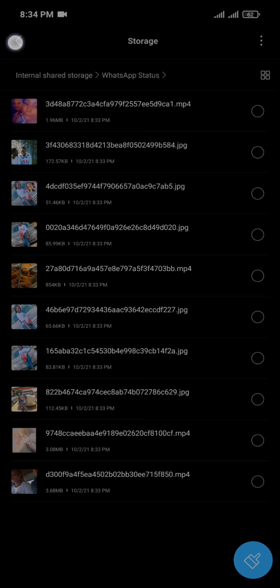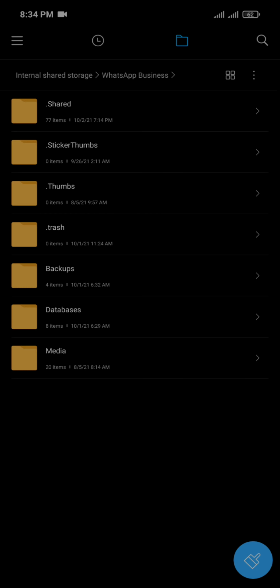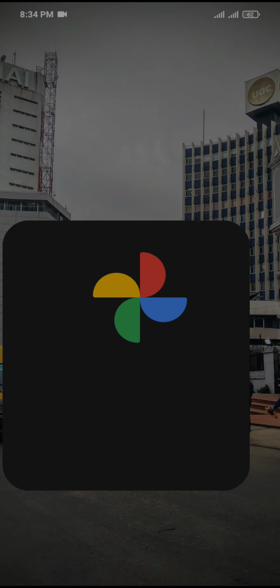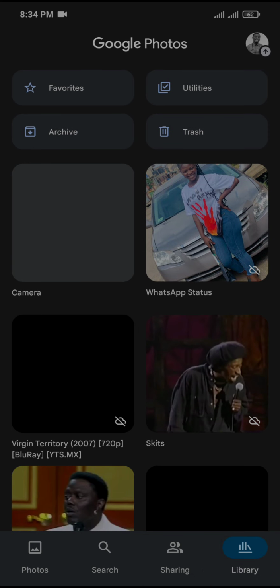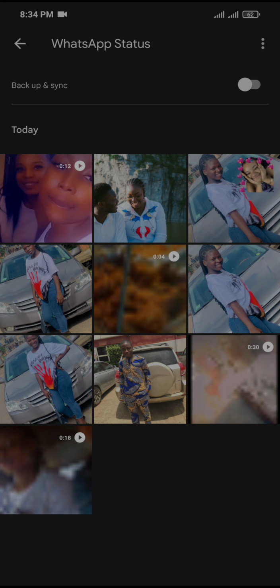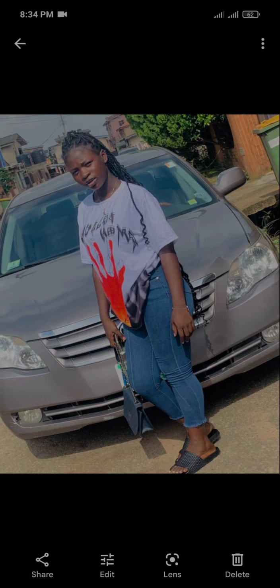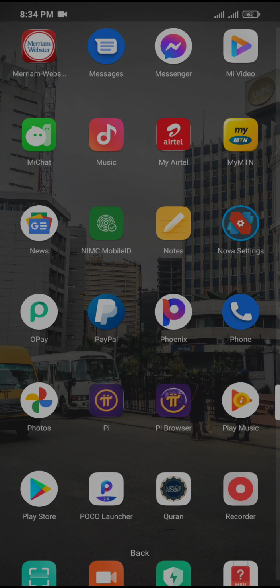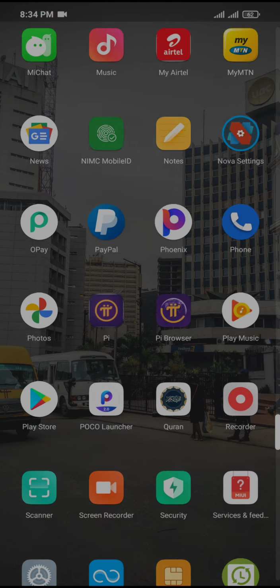Now if you go back outside to our picture gallery or video gallery, you see that the folder has been added, as you can see, WhatsApp status, and if you click on it you can begin to see the pictures and videos that we just added. And so it means after 24 hours, when the originals get deleted, you still have them, and you now have them on your phone until you delete them manually.